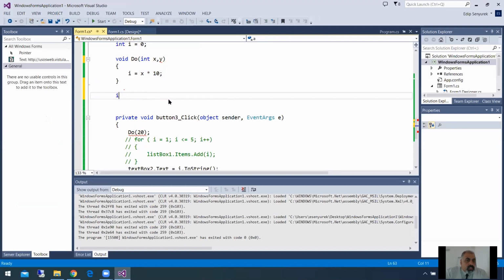But when you use parameters, integer x, y does not mean that x and y are both integer. If you want to use two parameters, you have to use integer x, integer y, separately. Or you can say integer x, for example, double y, whatever you say. Okay. So x, for example, multiplied by y.